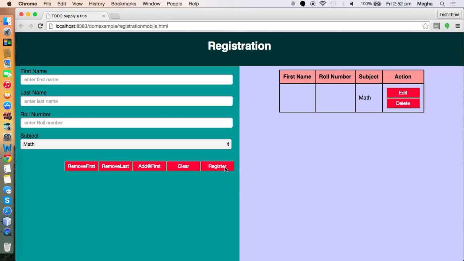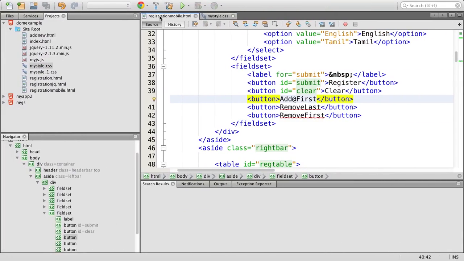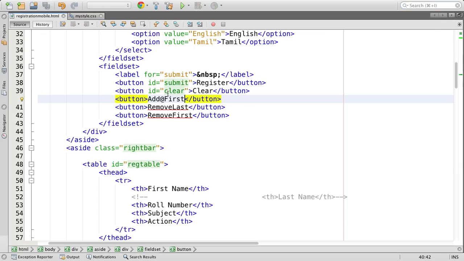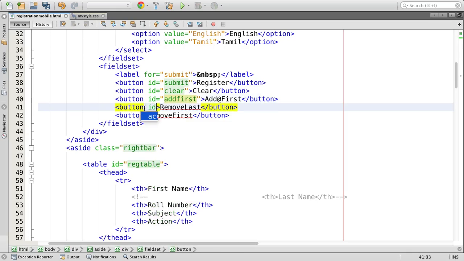The register is already adding the element at the last, so I don't need to add at last. I don't need to add it because it is already doing that here. So let me add a couple of functions before add ID. You can do it. It's up to your design logic, so you can add it.